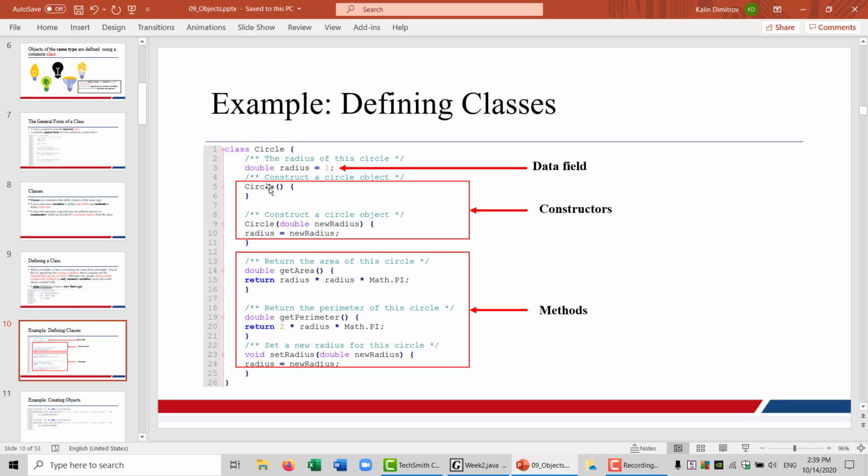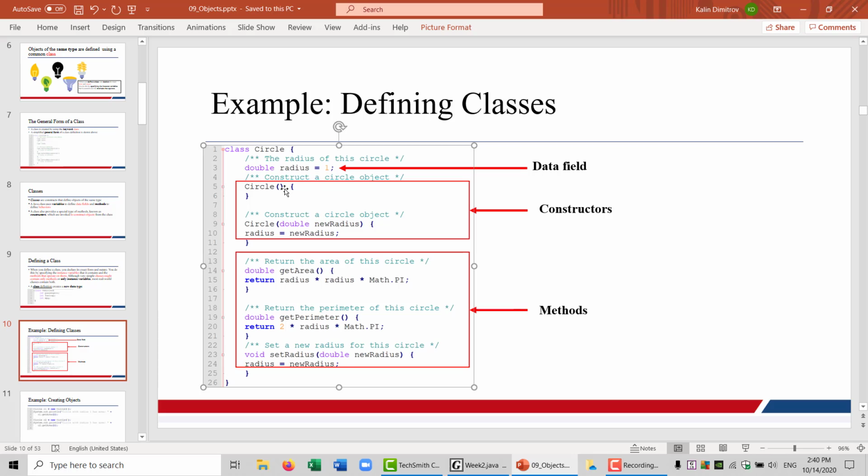We do have a couple of constructors. Constructors are going to be methods that are named exactly the same way as your class and that do not have any kind of return data type, not even void. That's how you can tell constructors from the rest of the methods. You can have multiple constructors setting up the objects in different manners. Like, for example, in this case we've got one that doesn't take any arguments and doesn't really do anything. It's there just so that if you try to construct the object without passing along any arguments, the program doesn't crash and you still get to create the object, but you don't initialize anything.